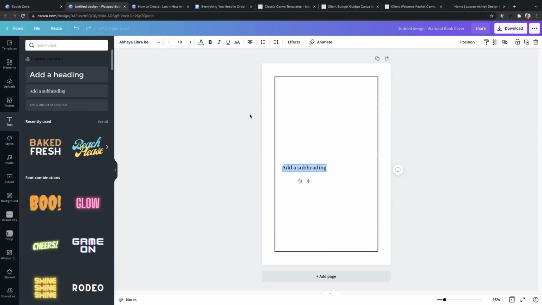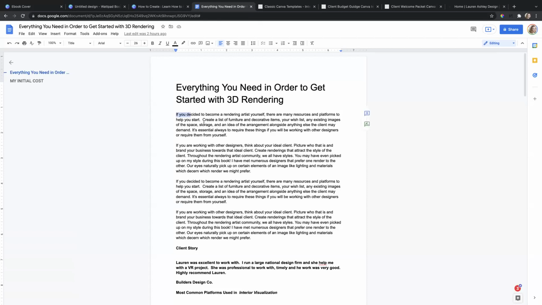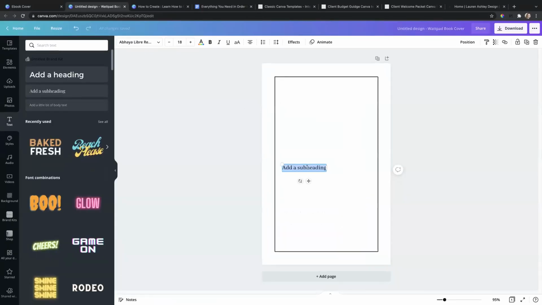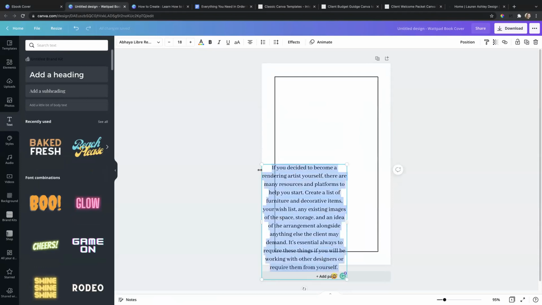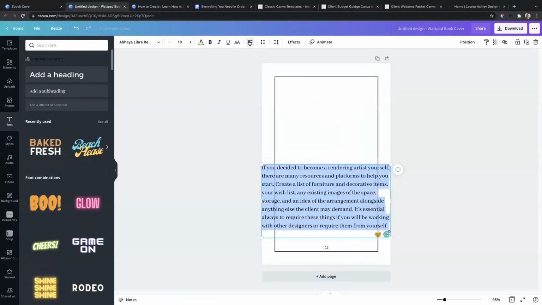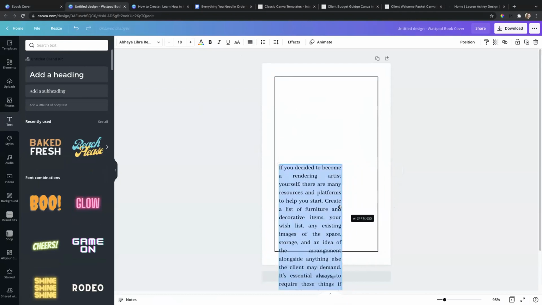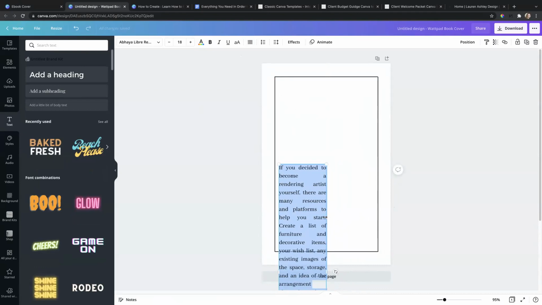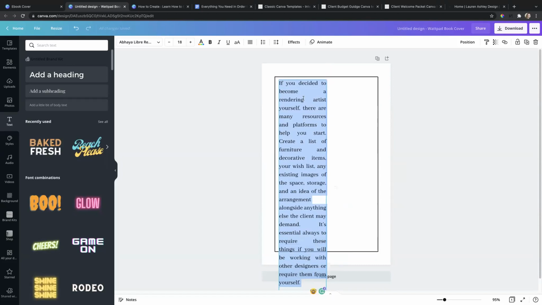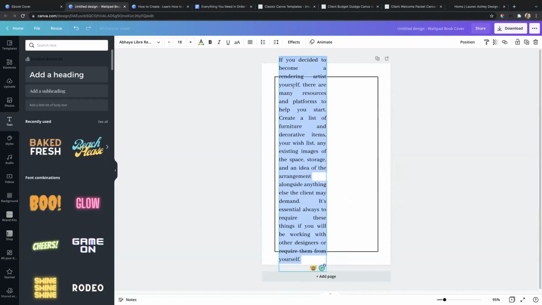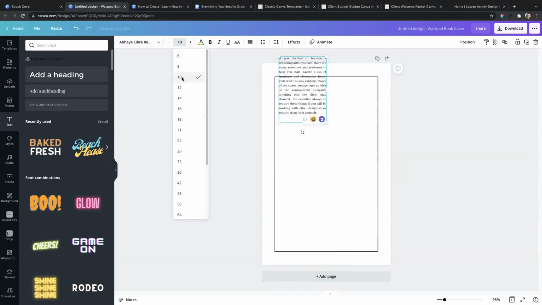So what we want to do is make sure everything's aligned and everything looks good. So we'll go back to our Google Doc, and we'll use this first paragraph, Command C or Control C, and Command or Control V, and it is entirely too large. And we want to use this alignment tool, and I like the alignment to be completely that way. And I want it to be half the page using our little move tools here. And now what you'll need to do is change the font size.